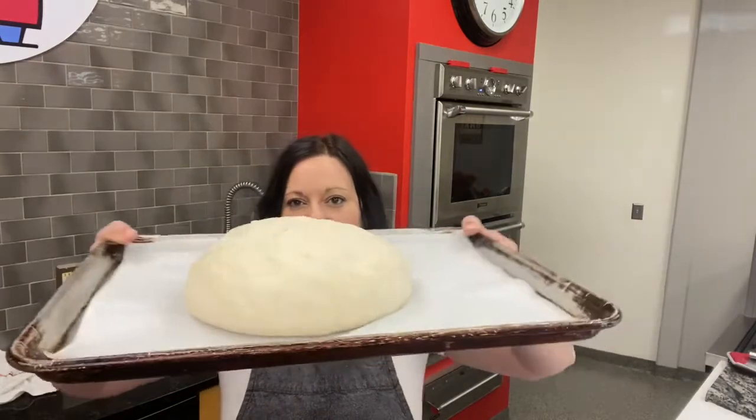So a couple things that we do is I have made sure that the oven is very hot and preheated to 450 degrees. That seems really hot, but bread needs the heat to create that crust around it and keep the inside really nice and kind of soft. And the other thing is I have my baking pan inside of the oven already hot, which is another metal baking sheet that looks kind of like this. And then underneath of it, I also have another baking sheet or a broiler pan if you have one at home that I'm gonna add some water to. And that's what we're gonna do right now.